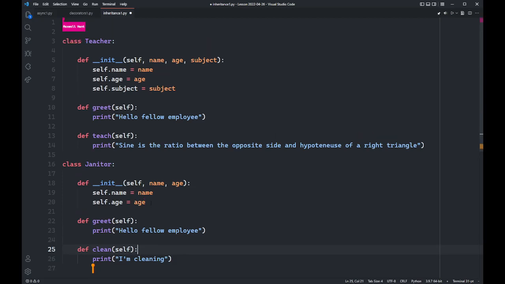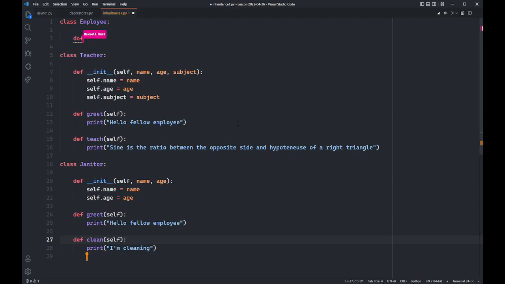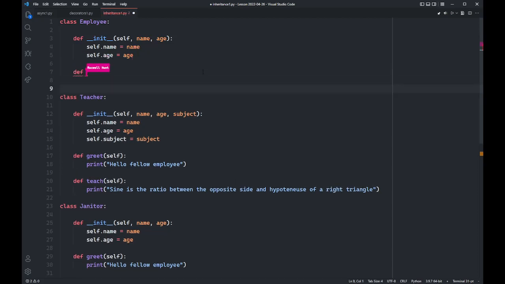So what we'll do is we'll make a parent class called employee, okay? Because this is just going to be a general employee. And we'll actually take the init function from janitor. Yeah, that's probably better, right? So we'll take it from janitor. And here, every employee has a name and an age. So notice how a teacher has a name and an age and a janitor has a name and an age, and we have to initialize both of those in both cases, okay? The teacher has an extra thing, but that's something else. And then both of them can also greet.